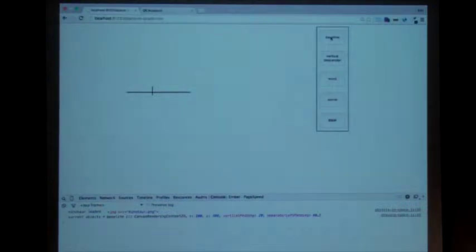Okay? Now let's say you have a bunch of DOM nodes on a page. Right? You have a button here, and a button here, and a div there. All right? Even though you've clicked on a button or a div, what do you do? You attach an event handler to the thing, and that way you know that you clicked on it. Right? Whenever you draw something in Canvas, it's just a bunch of pixels. Okay? You can't attach an event handler to a bunch of pixels on the screen.